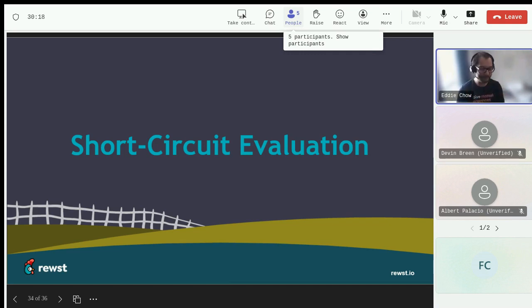Whereas if you did the reverse and you checked the least likely outcome to occur first, then you have to check that and then check the other ones and then check the other ones. So that's the idea of short circuit evaluation, right? You want to evaluate the thing that's going to occur most likely first, and then with that, you can try to skip everything else. So that's the idea here.